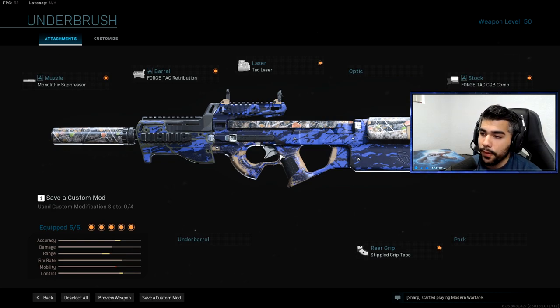This is probably my favorite class to run in pubs, and it's just so dominant. I want you guys to try it. And to make things a little bit more fun and interesting, I do run stopping power. That way, I can even get more multi-kills so fast and so easily.